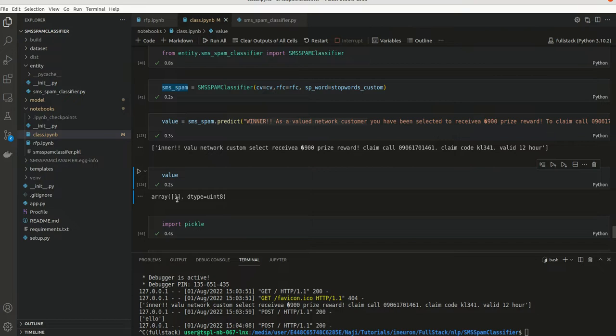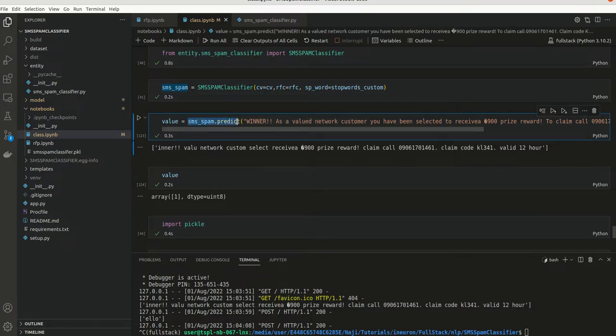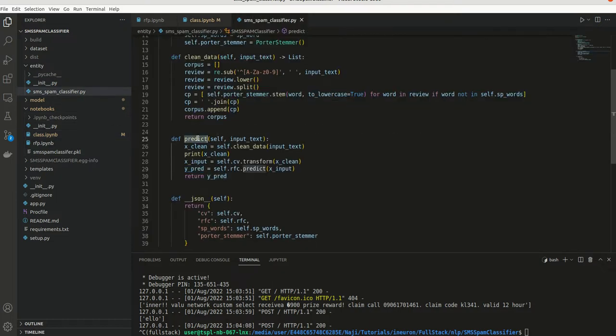In this particular cell, what is actually happening? When we call SMS dot predict, it will actually come to this predict method. Here we will do the cleaning of data, here we will do the transformation, then we will do the prediction, and the result will be returned.